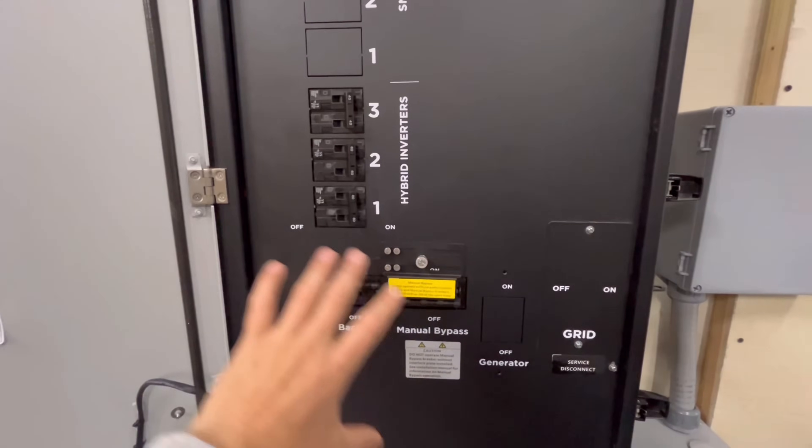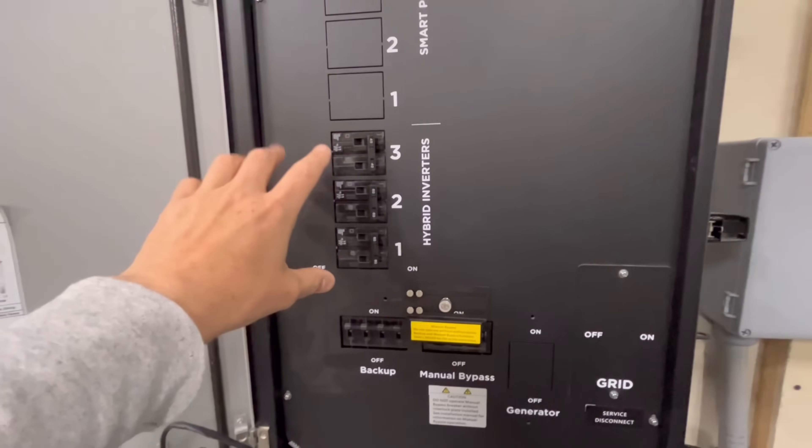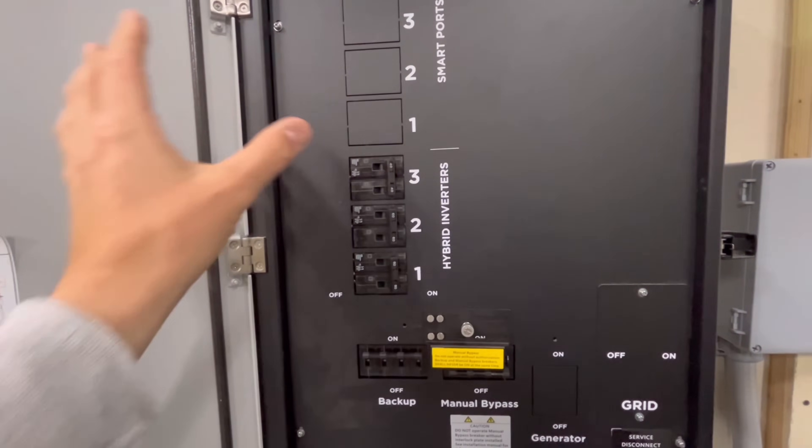What I really like about this Grid Boss setup is that the wiring in the inverters can be extremely simple — just battery and a feed coming from that to the Grid Boss, and then the PV. Inside the Grid Boss itself it's also simple because you don't have battery and PV and all that in there, so both installations are way cleaner. This unit has plenty of space for all the wiring; I've got all three hybrid inverters hooked up and there are still ports left over.